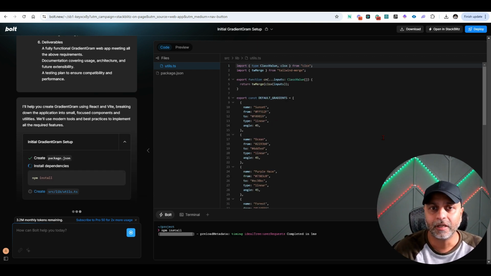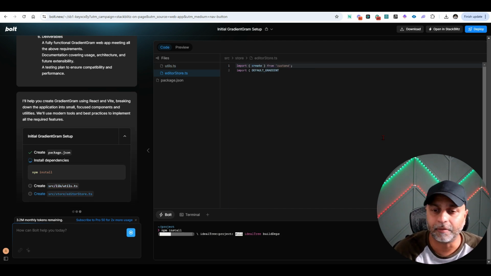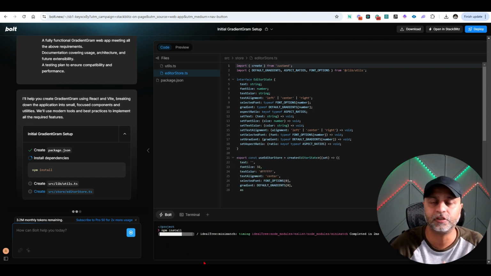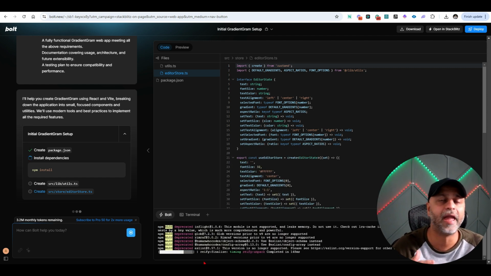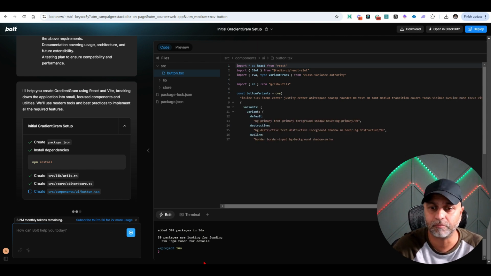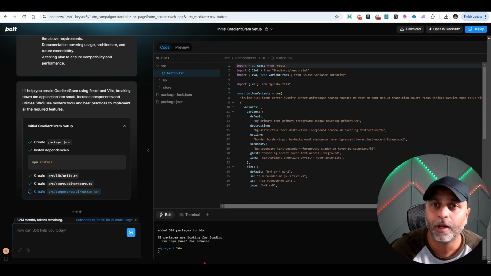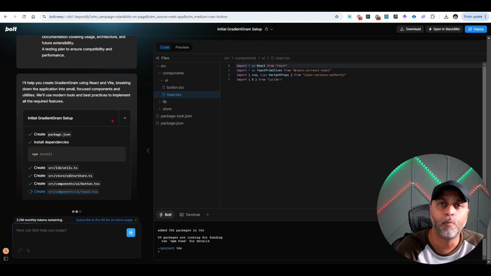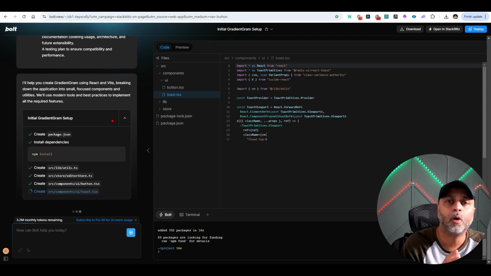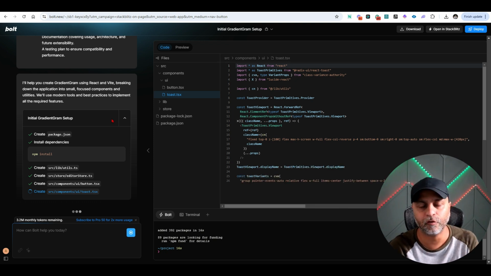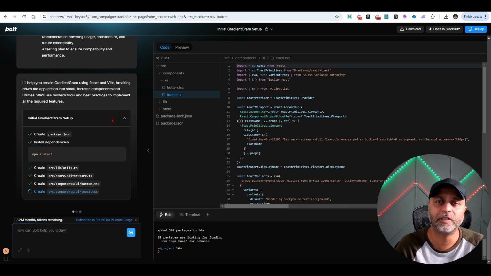Now, as you can see, Bolt has gone off on its own and started building this thing. It's installing some libraries here. It's just going and doing its thing. I have no clue what kind of code language this is. Maybe it's Python. I have no clue. But the best part is I don't need to know. On the left side here, Bolt is going to tell me what I need to do next if it gets stuck somewhere. So we're going to let Bolt do its thing.